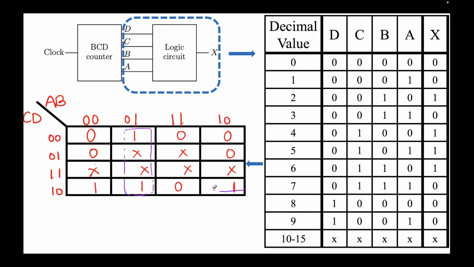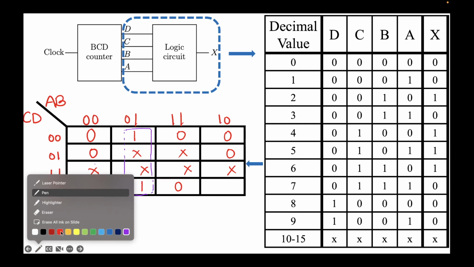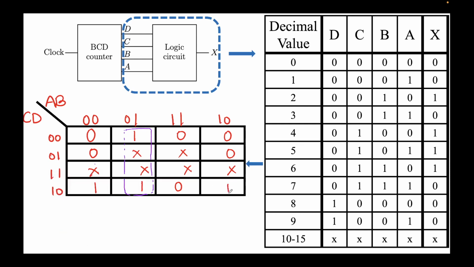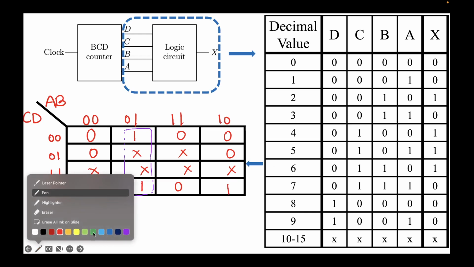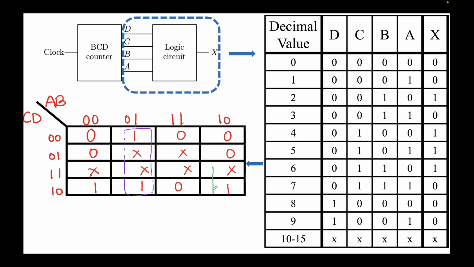So purple rectangle was the one that we formed where we included the ones. Remember, we just have to exclude 0 because we want sum of products form. Okay. Next, let's do green. So let's do this thing here. You see this block? There are no zeros included in this block. Right? We cannot go up because we'll hit 0. Similarly, we cannot go up here. But this green block will serve a purpose.